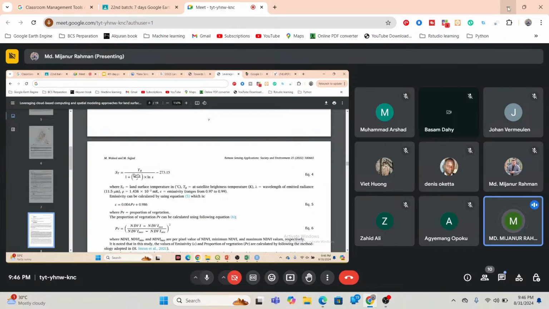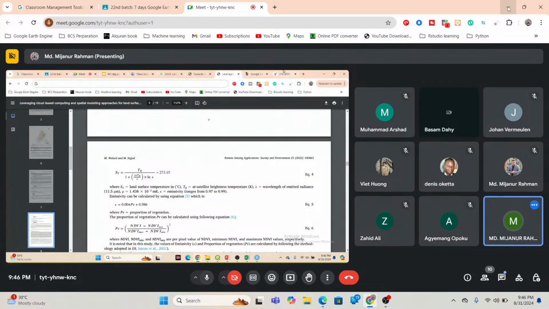Okay, so now we try to compute this equation. Yes, please. Is this equation from this paper the same as we see in that paper with the flow chart or something like that? Is it the same equation or a different equation? Okay, we have to follow the same for any other region because this type of value is constant. Suppose here you can see this proportion of vegetation, this type of value is constant. So we have to use the same.